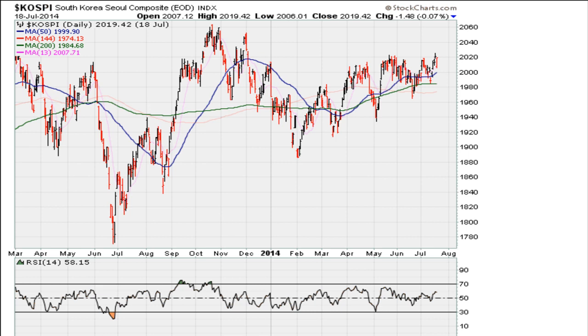Let's take a look at another example. We're going back now and taking a look at an international market, or at least in the Asian market, South Korea, the Kospi, and just the same principles. This is sometime in the middle of summer 2014. We know that was the high, and so we are looking for uniformity, and the break took place somewhere there. I guess you can draw it a little bit lower, like that.